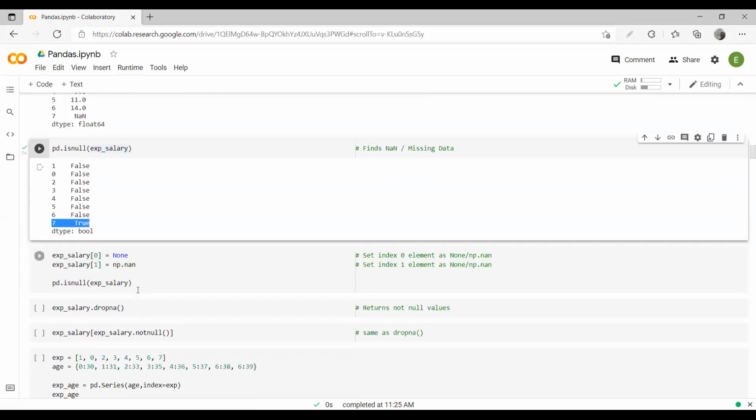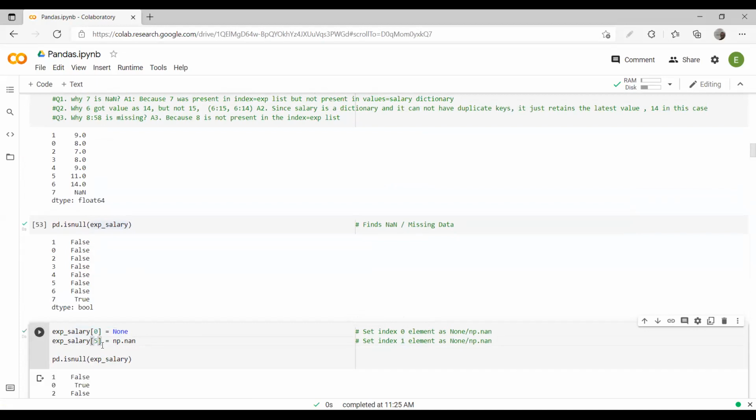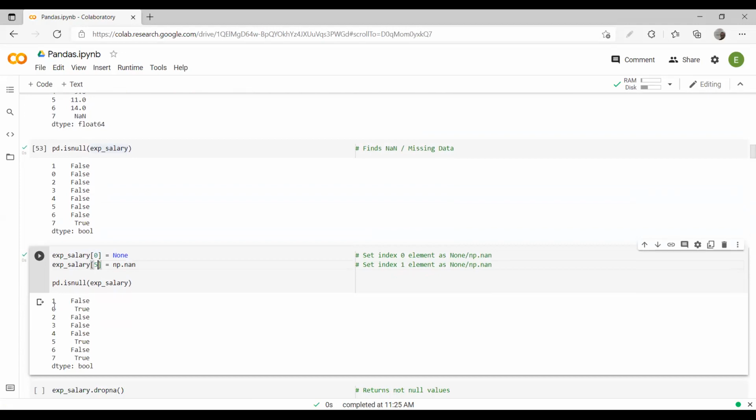Okay, straightforward. Let's go ahead. What are we doing over here? Can anyone explain? We are assigning the values to null, like the 0th index and first index are assigned as null. Okay, now I'm changing to 0 and 5. So I just change it to 0 and 5. You can see that for the 0th index and 5th index, it's going to assign a null. Okay, so 0 and 5th also became null.